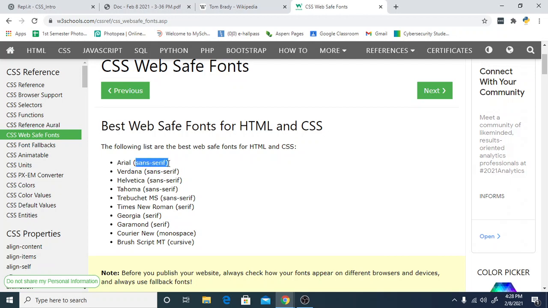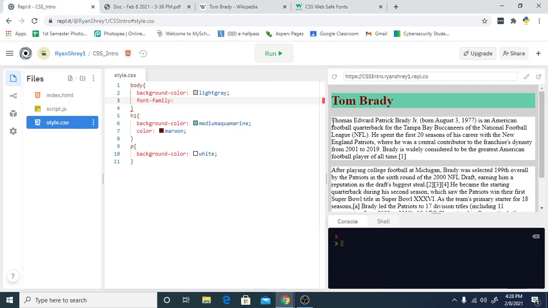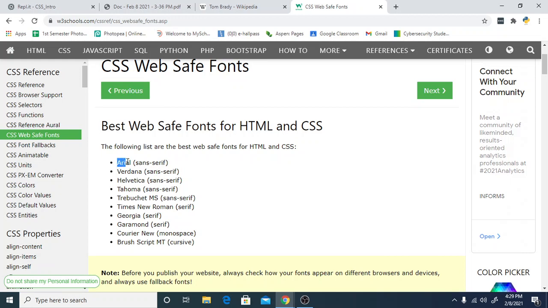a sans serif font, which means those little tails and notches that are on things like Times New Roman, like this text, for example. How the letters have little lines at the bottom, and sometimes little tails on the ends. Those are called serifs. So a sans serif font means it is without serif. It doesn't have a serif. So just a plain text that kind of looks like handwritten print, that would be something like Arial, Verdana, Helvetica. What you just saw on the other page, like Times New Roman or Georgia, are really common serif fonts.